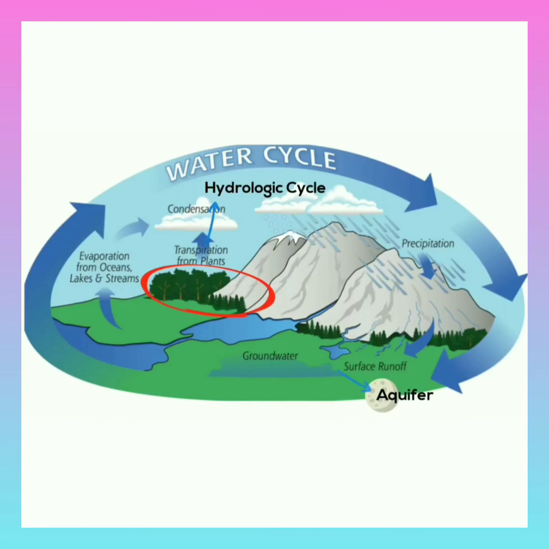Transpiration occurs when leaves from trees and other vegetation give off water vapor through pores in their leaves. Some water on the earth's surface is not absorbed by plants or does not become groundwater, and it becomes surface runoff. This runoff may empty into lakes, rivers, and streams, and then is carried back to the ocean where the cycle may begin.